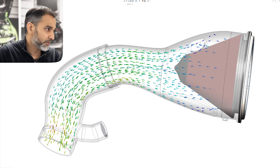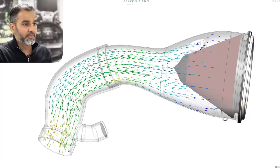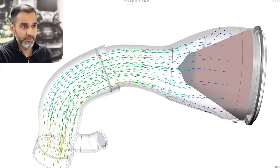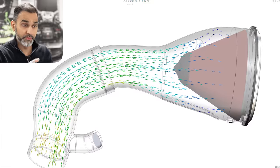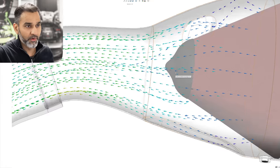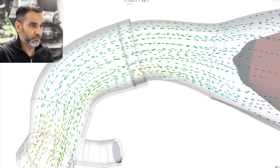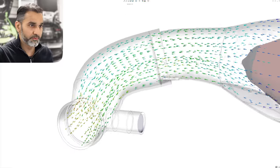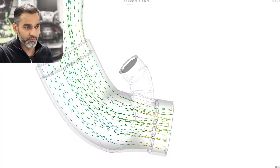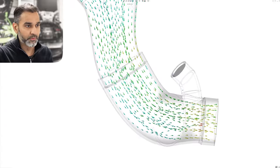Animating the flow trajectories: the flow is slow as it comes in through the filter because the area is much larger, then as it moves in past the cone it converges and there's a nice smooth transition through the filter into the silicone. Importantly, as the flow exits into the turbo you've got a nice velocity profile there.